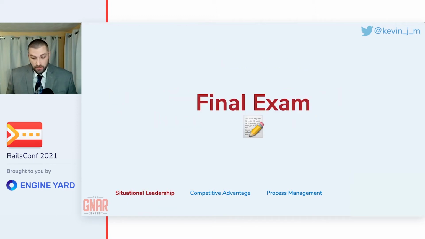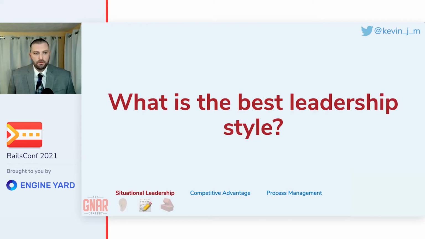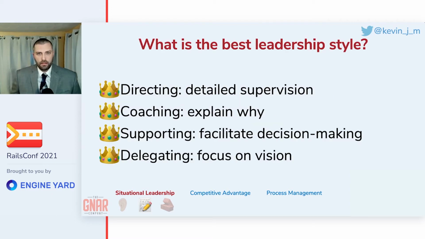So, now that we're all experts in the 4 leadership styles in situational leadership, it's time for our final exam. The way final exams are going to work is I'm going to ask you one question, I'm going to give you a minute to think about it, and then we're going to discuss our answer. So our final exam for situational leadership is, what is the best leadership style? Again, I'll give you a minute to think about that.